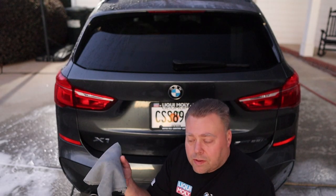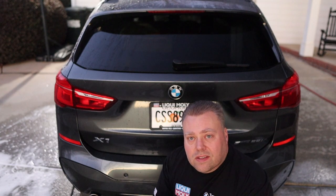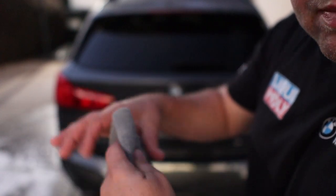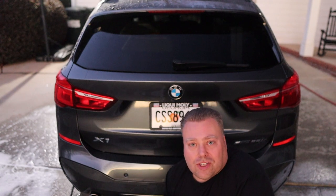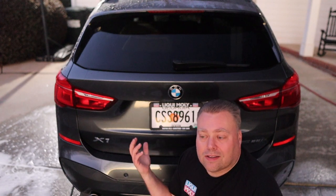Instead of a drying towel, we're going to use a G-Technic microfiber — fold it and wipe it like a blade across the whole side of the car, then flip it over and do the opposite side, so we can see the dirt level. Pretty good — not a whole lot of dirt, a little bit here and there but not bad. Now the opposite dry side. This side about the same — about what I expected. There's a pocket of dirt right here. In the end, if you do a foam and a mitt wash, you're going to get the same result. Once you get to that mitt wash, it's just going to get cleaned. I don't think there's a way to judge how well the soap protected the car without a meter for swirls before and after. After a foam and a mitt, just about all the dirt was gone — that's exactly what you're looking for. But I can't really judge how well it protected the car.